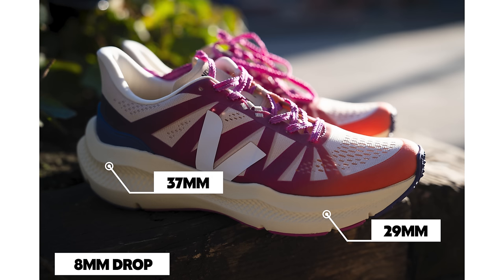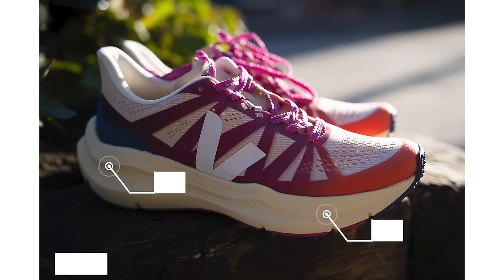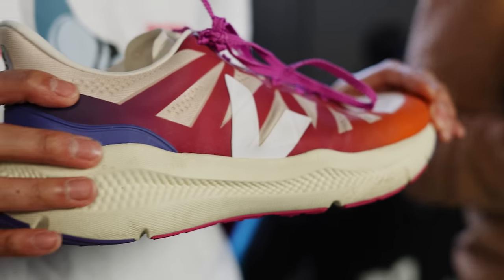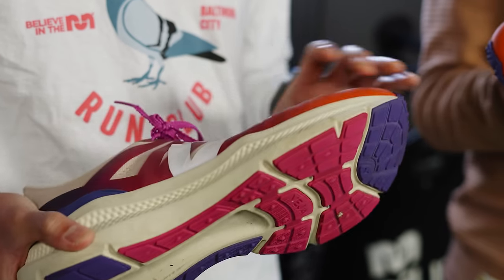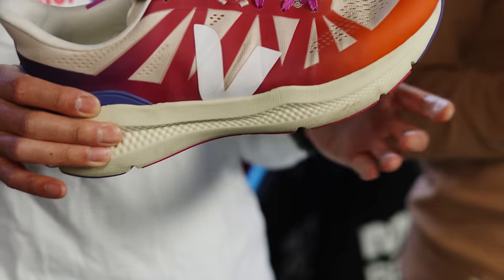Let's move on to the midsole. Something interesting about this midsole — what's the composition here? Their whole thing is biodegradable, recyclable material, so the midsole is 43% biodegradable sugar cane material. In the past, if it leans too far — like 50%, 55% sugar cane — you're getting a little too firm. It's blended with that and Amazonian rubber, as well as a softer durometer of EVA. So you get a pretty nice, soft, and comfortable ride.